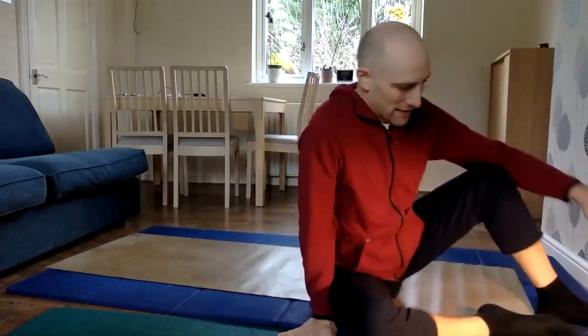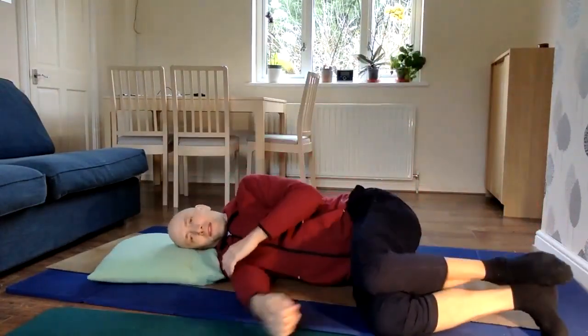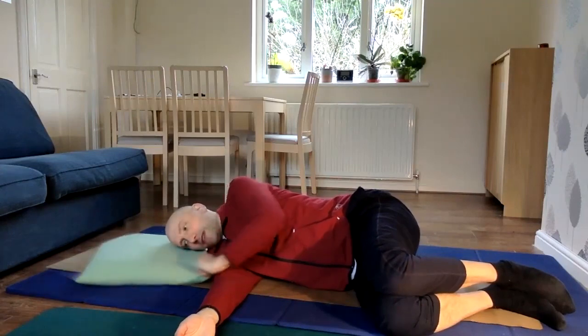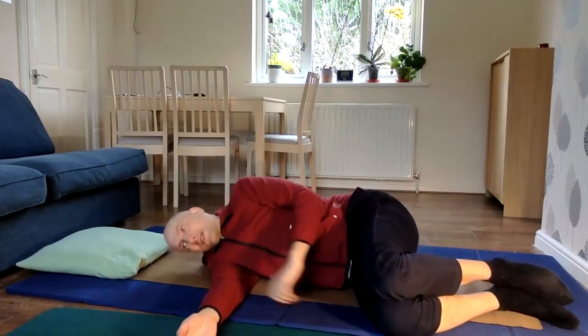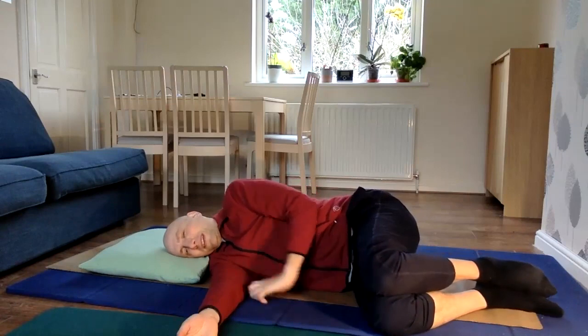Okay, and let that go. Come rest on your right side. And when you rest on your side, bend your legs. If you want a pillow, I've got a pillow out. But you may find that you can lie without a pillow. And you just go for whatever feels most comfortable for you right now. It may be different from day to day.